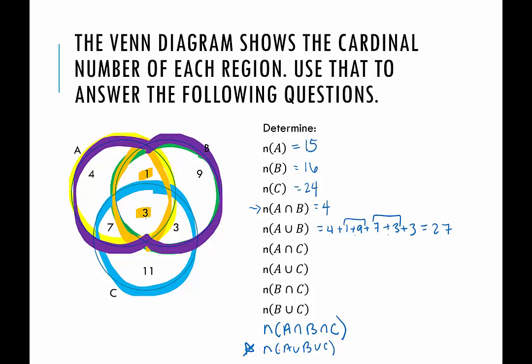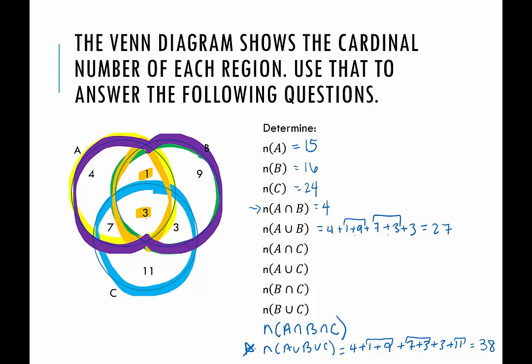So this is the union of anything that's in either set A or set B or set C. That means we want to add together all of these regions. We don't have our outer rectangle this time, so any number we see is included in the union. So when we add all of these up, we have 4 plus 1 plus 9, 7, 3, 3, and 11. When I add these all together, I'm going to look for my 10s. I have 10, 20, oh, this is 31, and then 31 plus 7 is 38. So there are 38 elements in this entire universe here.